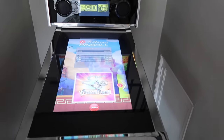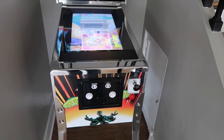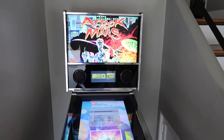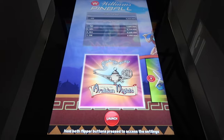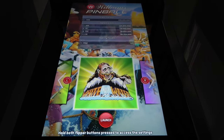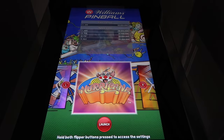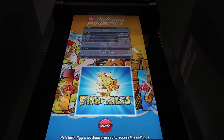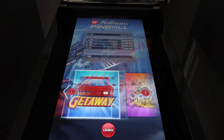I can make the case right now not to buy both products from AtGames, the Legends Ultimate or the Pinball. I think you can get by with one and save money, go another route with Pinball. For me, the 10 games that you get on here for recreational play, I might say recreational a lot in this video, it's gonna get me by. All 10 of these are fun games. And if you can figure out a way to add more games on your AtGames, you can figure out another way to put even more on here too.